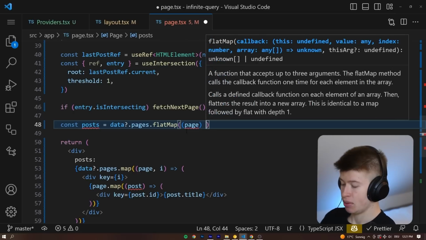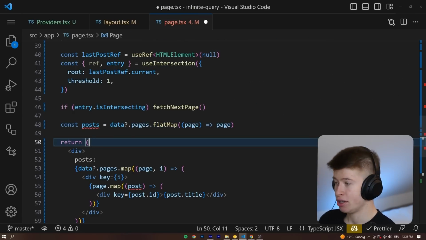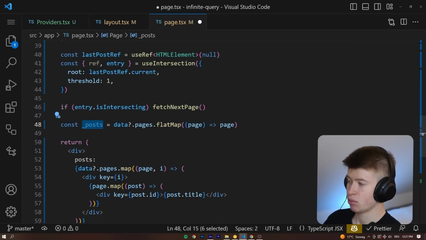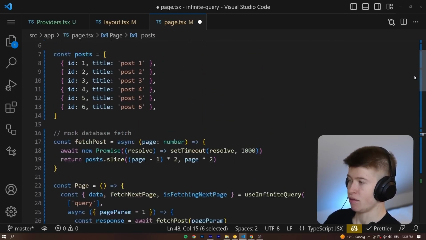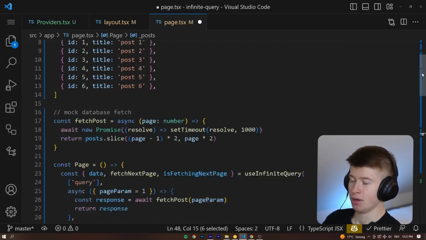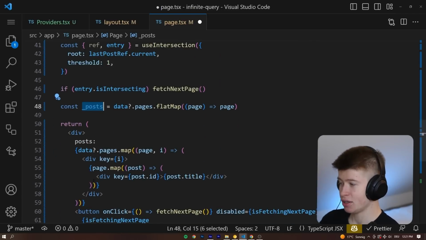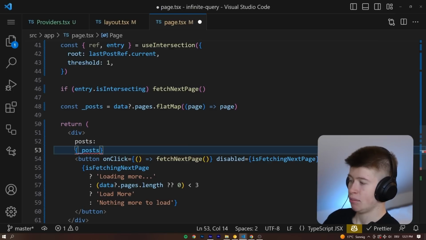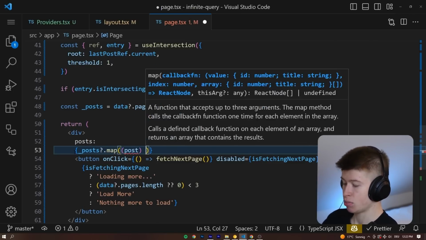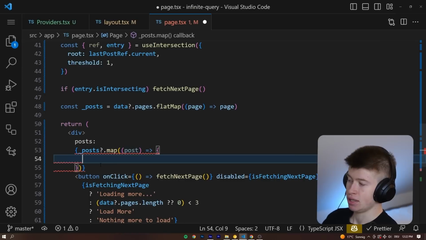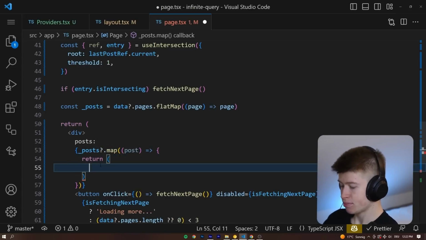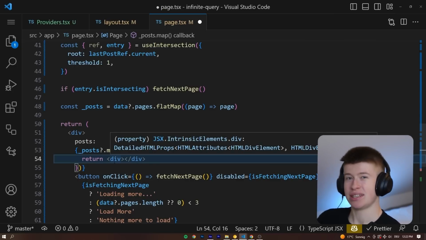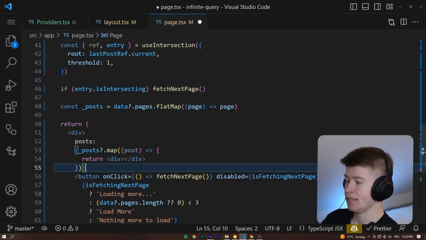And for each page that we get, we want to return that page content. And let's call this _posts, because otherwise we would get a naming conflict with the mocked out posts that we have declared right at the top up here. We don't want that. We can avoid that by just using an underscore. And then instead of having this whole JSX block right here, how about we just map over the _posts? And for each post, we can then render out the JSX that we want, for example, a div element. And just like that, we have kind of eased the JSX burden. It just looks cleaner this way instead of doing it the other way.